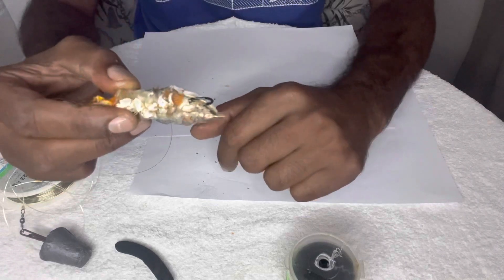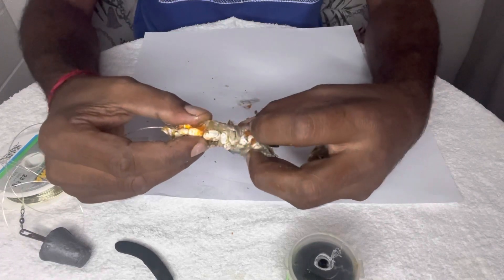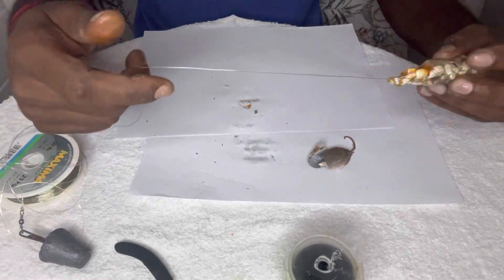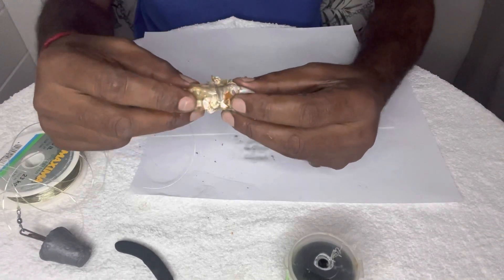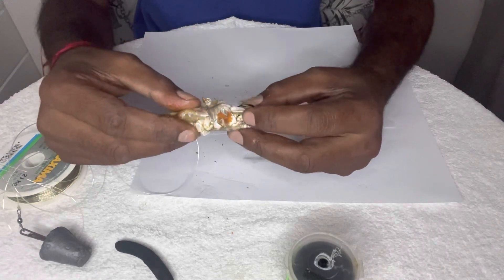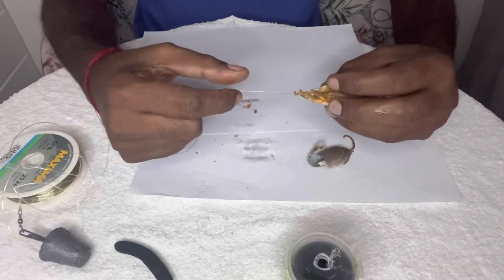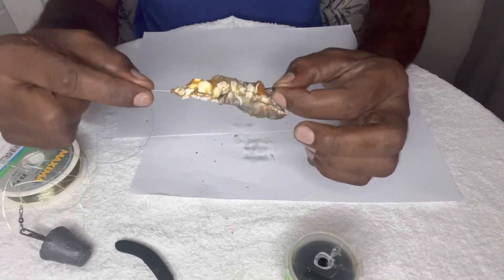When you generally get bites for grunter, a big grunter will just bite and pull and generally they get hooked. Sometimes a smaller grunter will bite a bit slower — that's where you've got to let them run; that's why your running trace comes into play. The big grunter will pull down very hard, but pompano sometimes are just sucking the bait, and eventually when they're done they decide to move — that's when you strike. So this is basically the sea lice presentation.